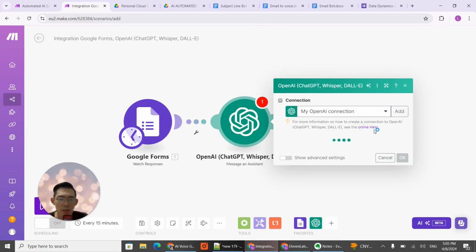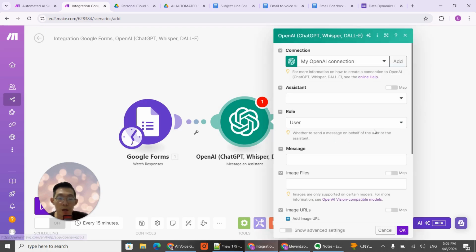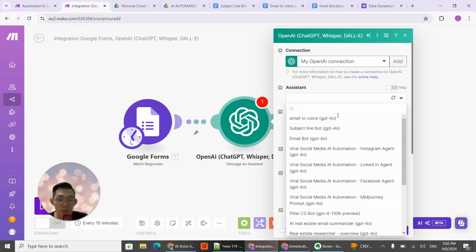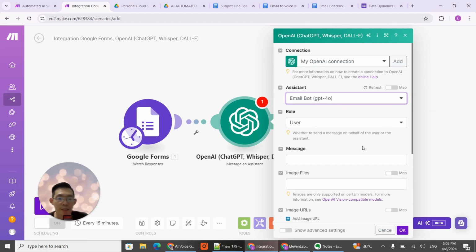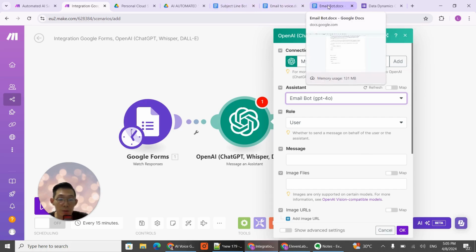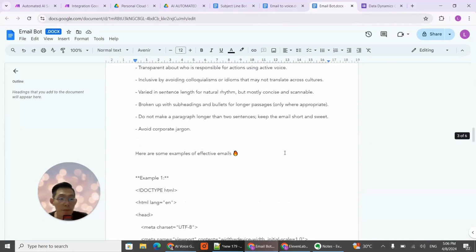The first thing we'll do is get all the information from the Google form and process it to create our own unique email content, unique email content for the customer itself. So let's get to the agent chat prompt.